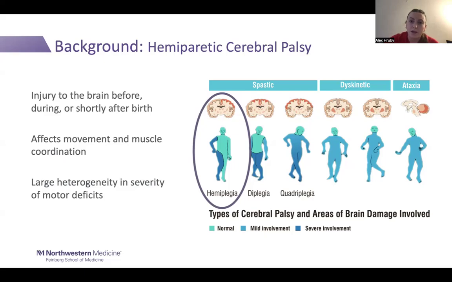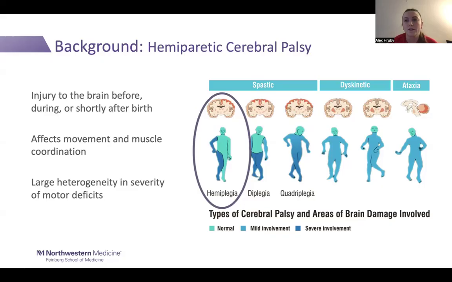Other kiddos who come in, they find it difficult to grab and pick up objects. A lot of times they may even have difficulty walking short distances without their AFOs or other orthoses. So it really just depends on the kiddo, on their medical history and things. But what we're interested in is seeing if there's anything in the structure of the brain that can tell us when these deficits are going to be worse than others, and how that can lead us to really individualized treatment for these kiddos in the future.